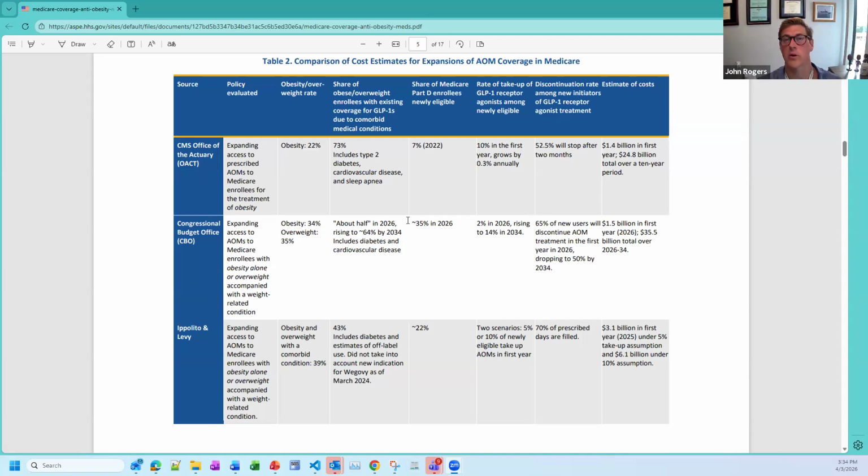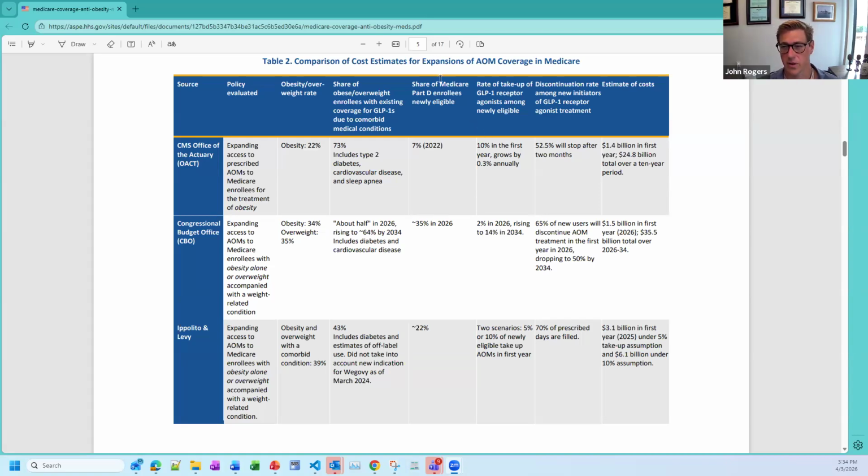So the utilization rates we suggested amongst obese enrollees are 8%, 12%, and 16%. So 12% is kind of our middle. So let's talk about 12%. That 12% actually represents the high range of what I would consider reasonable. My reasonable range is 8 to 12, but we're putting the middle a little bit on the higher end because folks usually think we're kind of under-predicting a little bit.